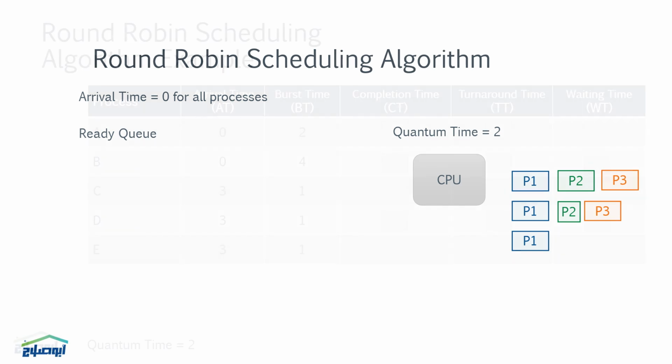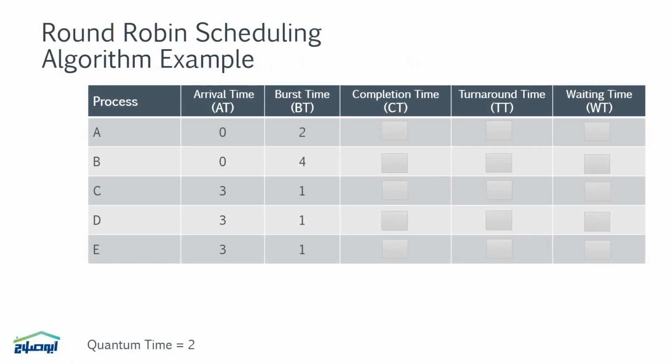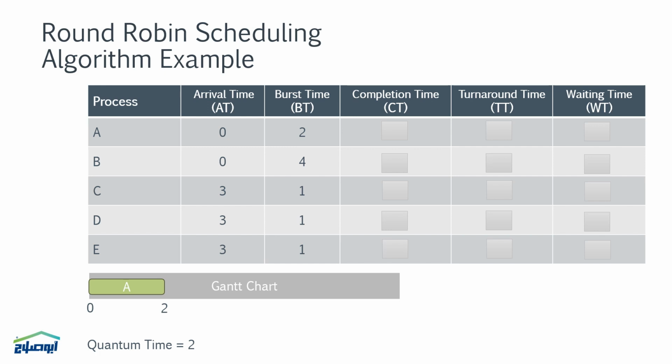Round-robin scheduling algorithm. Example: this table demonstrates 5 processes that have arrived at the CPU ready queue at the same or different times. The process with the minimal arrival time goes first. If 2 processes arrive at the same time, as in our case, the process with the lower process ID is executed first. Since the first process, A, has a burst time of 2 units of time, the CPU will remain busy for 2 units of time, which indicates that the second process, B, will wait for 2 units of time, since it arrived at the same time as the first process.